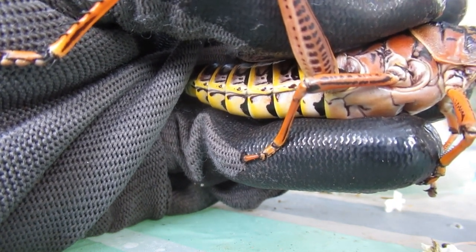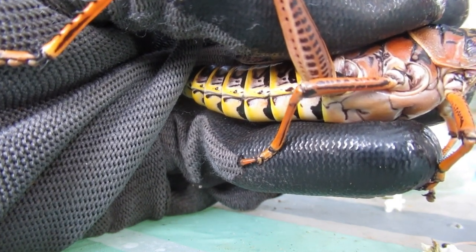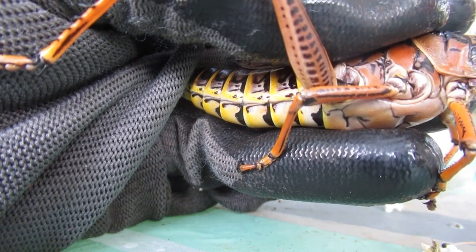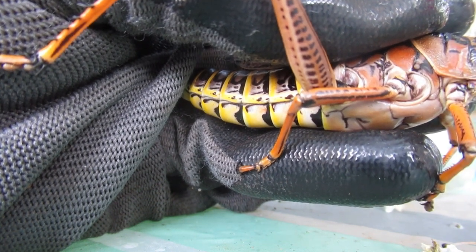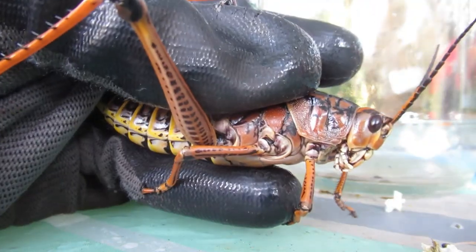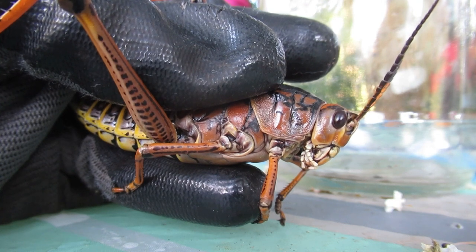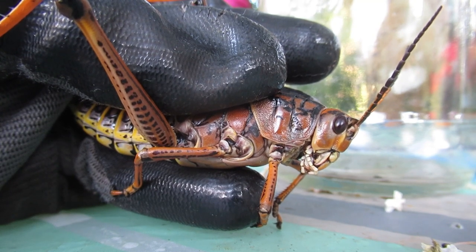When I go out, I put on gloves and shoes, and if I see them, I'll grab them off and dispatch them. When they are in the young black nymph stage, you can use just common household sprays to get rid of them — but remember that spray is going to kill everything, including your good insects. As they get older and go through their final instars, you have to use stronger and stronger sprays, and the stuff is so strong that at that point it can kill your plant and even kill birds. Manual removal and blunt force trauma — that's what you have to do with the older grasshoppers.